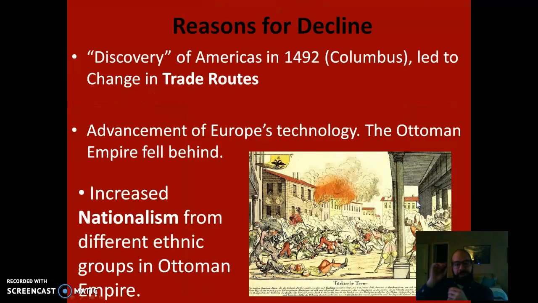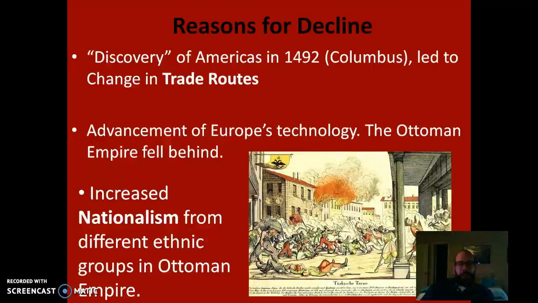Okay, so reasons for the decline of the Ottoman Empire. I mean, they had all this land. They were rich. What happened? How come they started to shrink down? Well, there's 3 reasons we're going to talk about. The first one is because there were different trade routes discovered. With the discovery of the Americas, there were also other trade routes that they could go through, like sailing around Africa. And so just sailing in general and getting resources from the New World, from South America, North America. So now they didn't rely on the Ottomans as much.